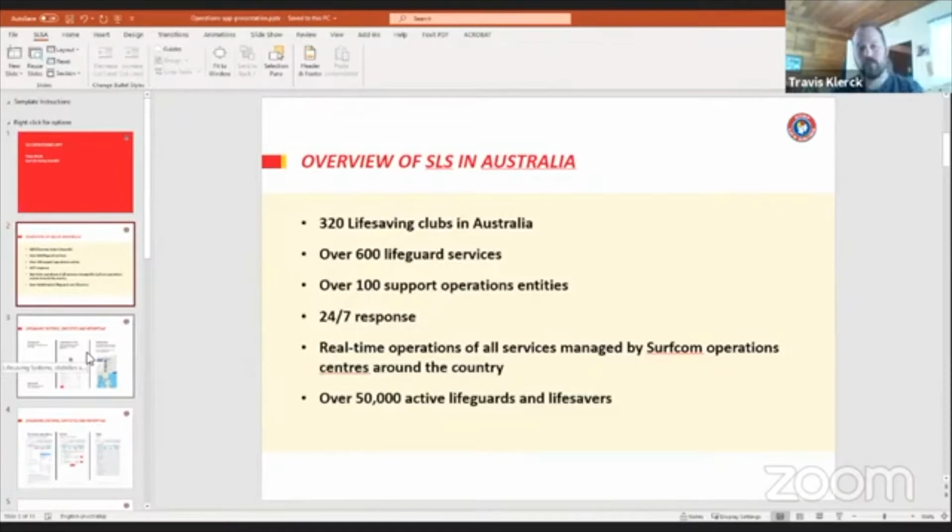One of the key learnings from my perspective has been that it's quite easy to instruct a lifeguard to do something in terms of using an app: this is the process, this is how you will enter the statistics, this is what you must do at the start, middle, and end of patrol.